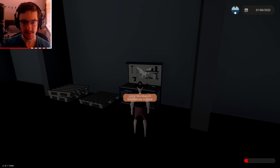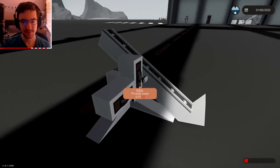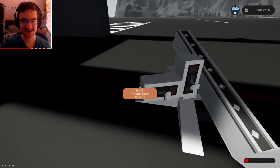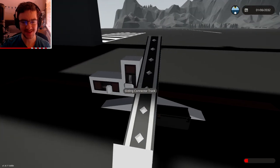All right, so spawn it in. I am almost dead, but don't worry about that. Go ahead and lift it up. Excellent. And go ahead and move it side to side. That is actually totally, that totally works. No, this is great, actually.